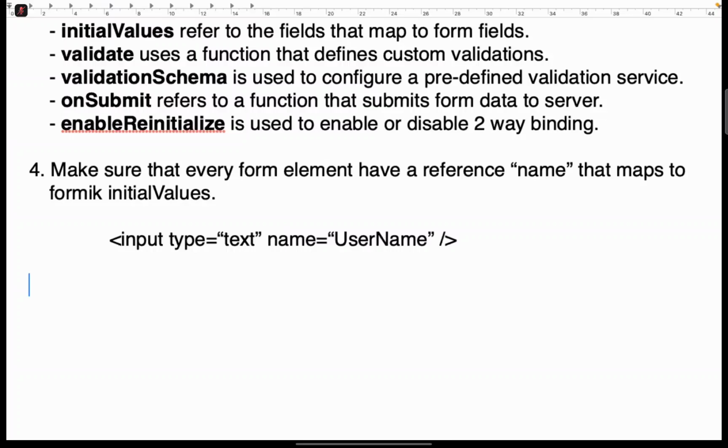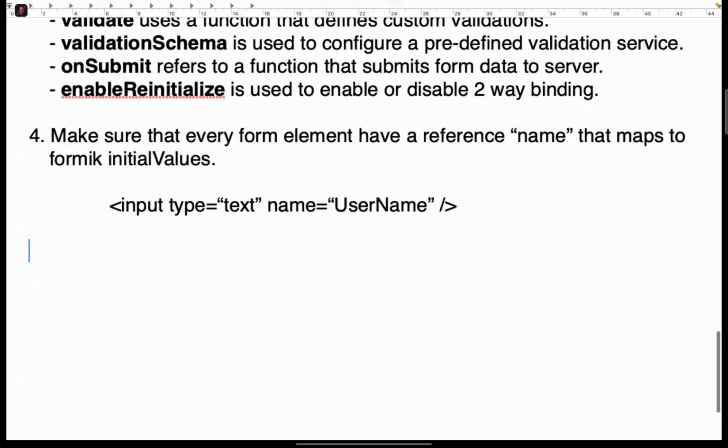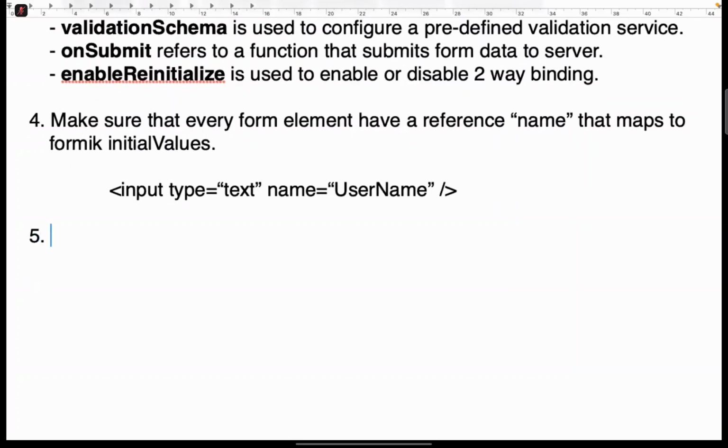Now, how can Formik collect the data from this element and attach it to this field? Generally we need to write our own on change event, no? But Formik has a ready-made on change event.